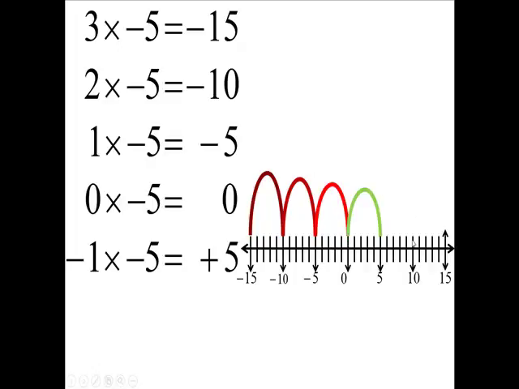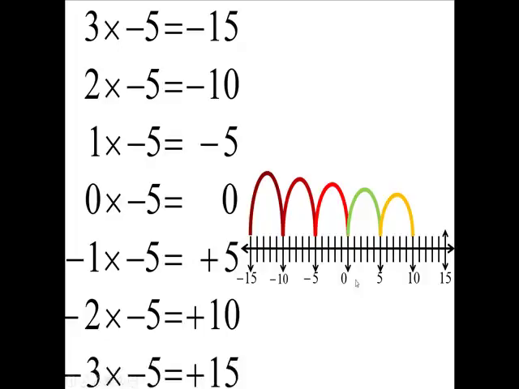Where are we going to go next? So if you have negative 2 times negative 5, you're going to jump over to the positive 10. So then we're going to jump over here to the 10. We're going to jump to the 15 next, aren't we? So negative 3 times negative 5 is positive 15. We jump over here. Now that's telling me that if we have one negative, we're going to get a negative answer. And if we have two negatives, like negative 1, negative 5, we're going to get a plus answer. So two negatives give you plus answers, okay? One negative is minus, two negatives is plus.